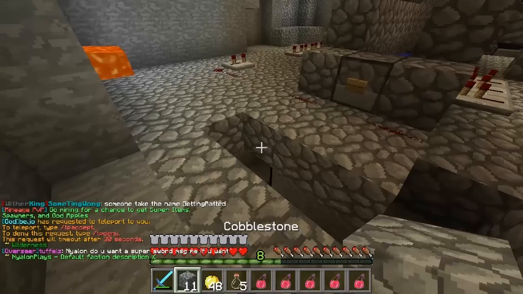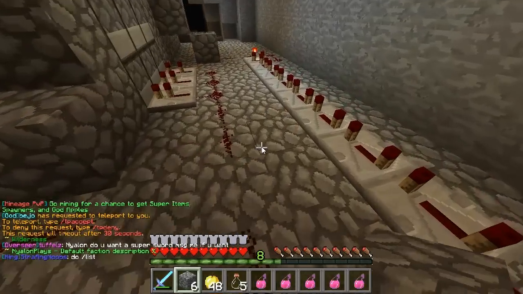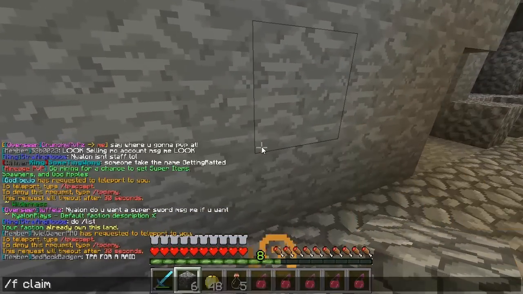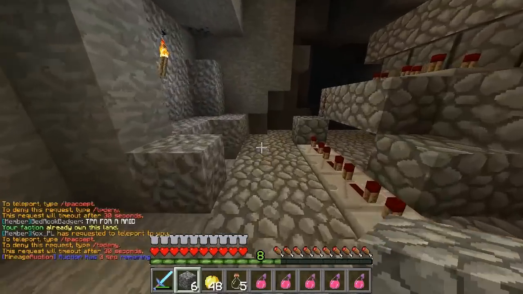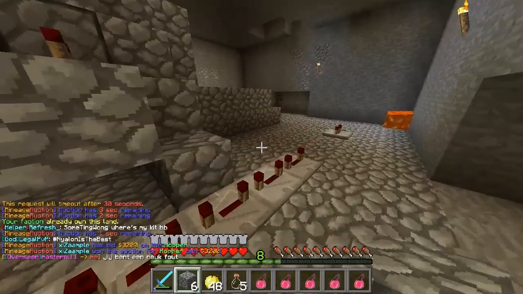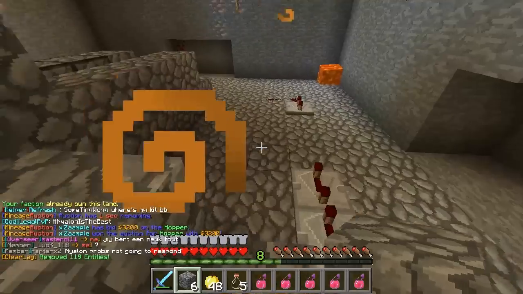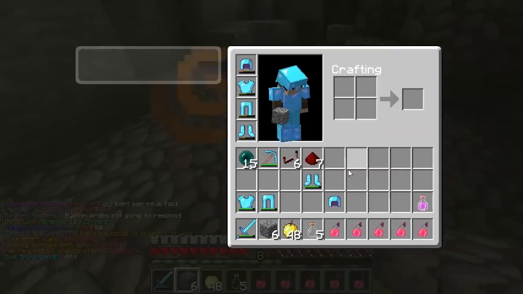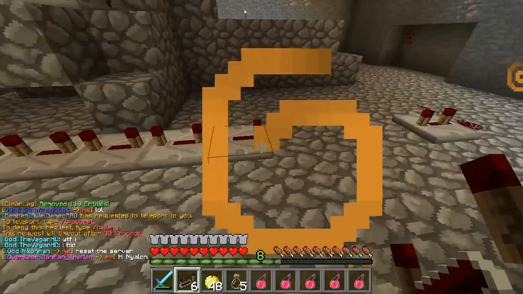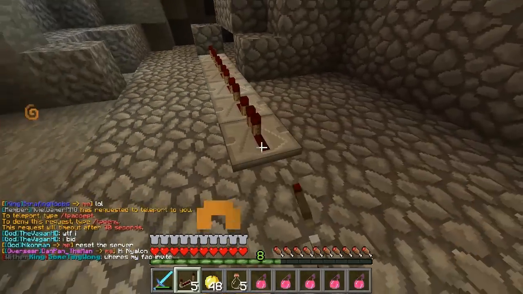Let's go ahead and patch this up. We're going to make sure we claim all of this. Claim. There we go. And yeah, it looks like we already own all this land. So we're set. Looks like we got everything intact here. Just got to put the rest of the repeaters down that got eaten by the redstone. Sure, we'll say that. They got eaten by the redstone.